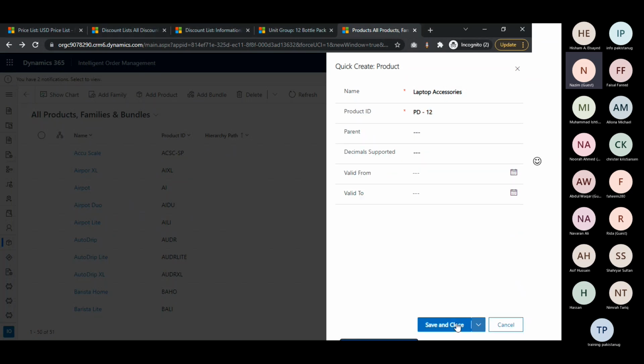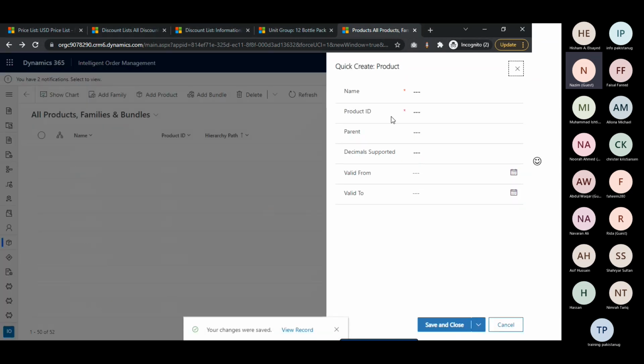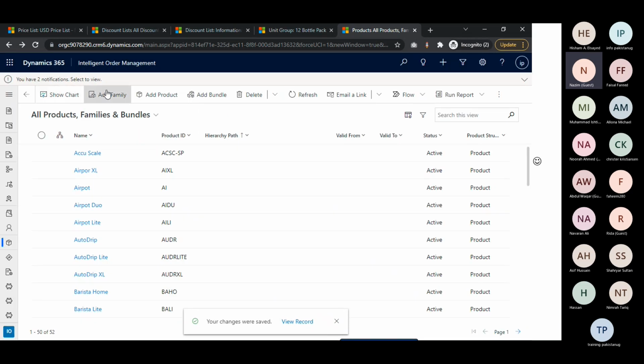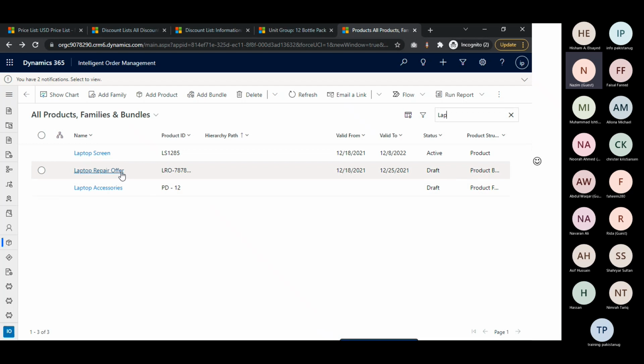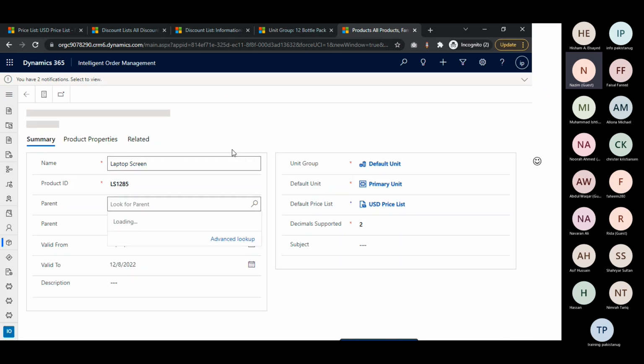Let me just scroll down, save and close. Now, if I go back to the same product, okay, just a second, it's loading up. So my parent is nothing but just a way to group those products into a grouping like a family. Like these products belong to this.